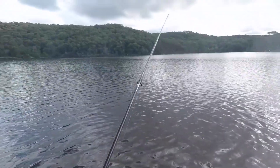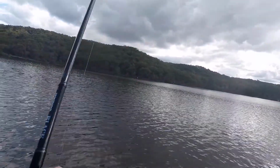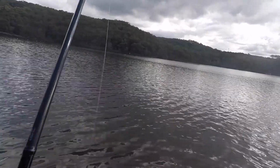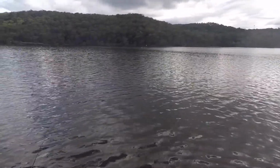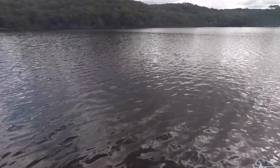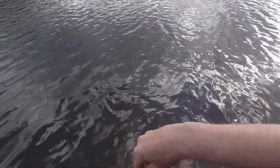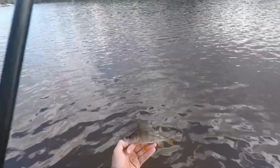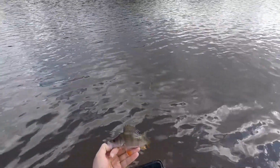Ooh, yep, on again. Oh yeah. A lot smaller, but it feels a bit better. Could be a redfin. Yeah, called it. Redfin. He's not a bad redfin. Huh. Had a feeling he was a redfin. Caught two species that are in here. Now let him go.